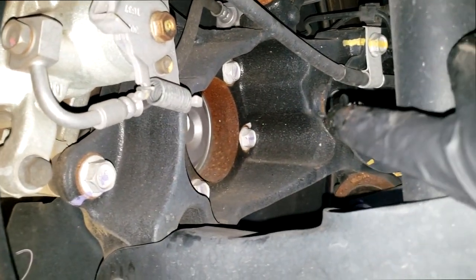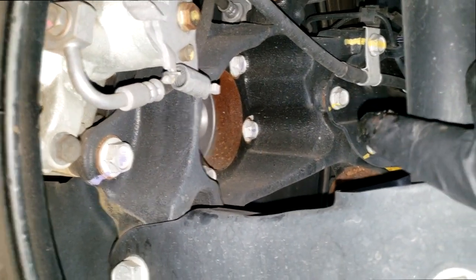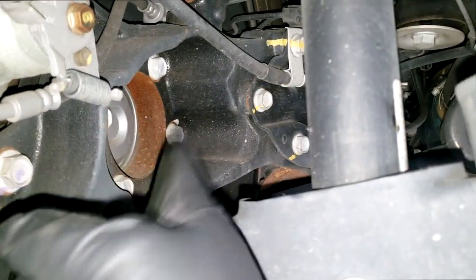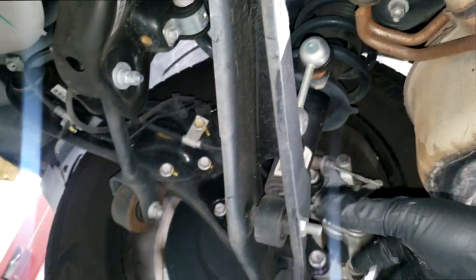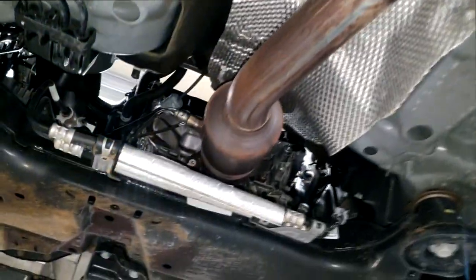So it's not a rear wheel drive, four wheel drive, or all wheel drive car, so there's no axle assembly in the rear, although this is designed to be accompanied by one if the car was equipped. You can typically add stuff. Some car makers leave their options open so they don't have to make a lot of parts. They just make parts that are compatible with either.